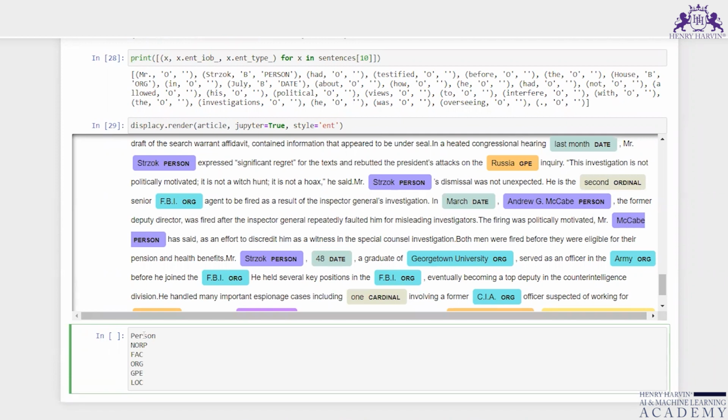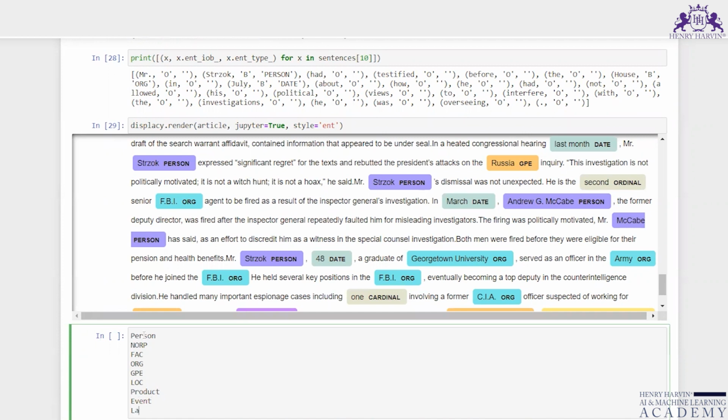And then LOC is nothing but non-GPE locations, and it could be product. Product in the sense it could be objects, vehicles, foods, etc. And event means things like hurricanes, storms, and also battles, wars, sports events, right?